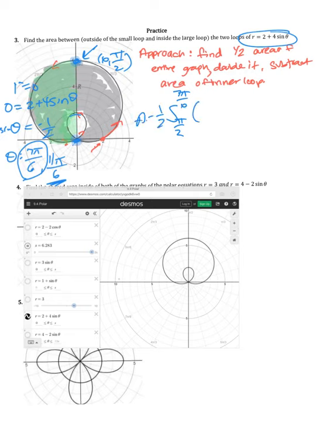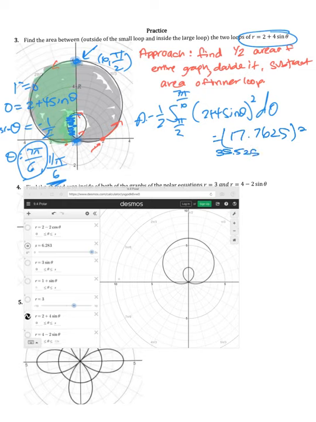And I'm going to be integrating r squared, (2 plus 4 sine of theta) quantity squared, d theta. When I plug this in on my calculator, don't forget to divide by 2 after you integrate. I get 17.762. So that's the area of the entire left-hand part of the graph, including that overlapping region, that inner loop right here, that we're going to need to subtract out. So let's find the area of that inner loop. Or better yet, let's double this. I guess I could have just not multiplied by 2. Let's double this. That's going to give us 35.525.